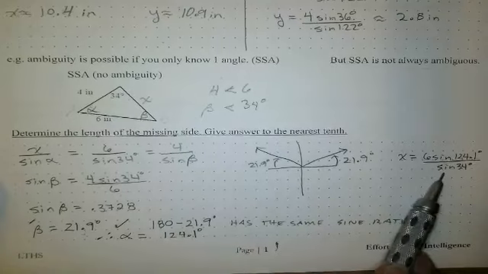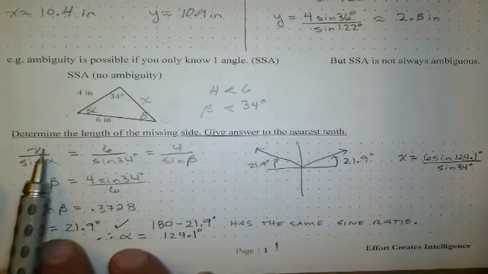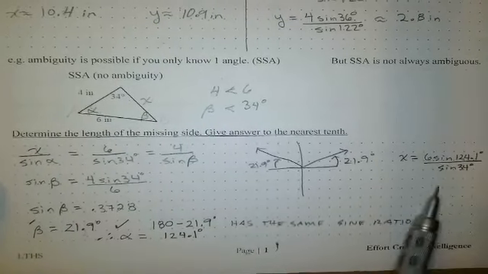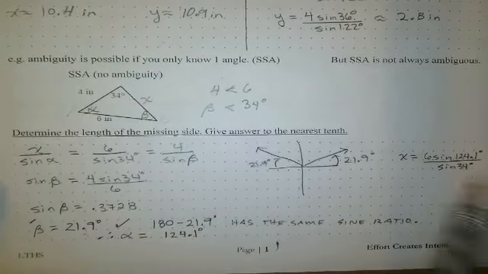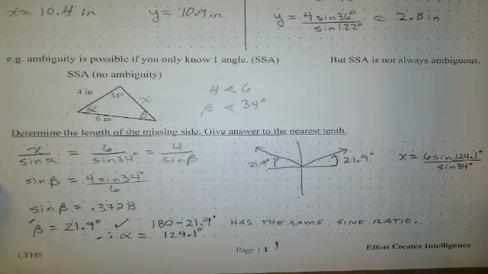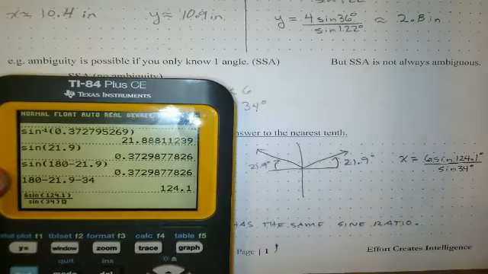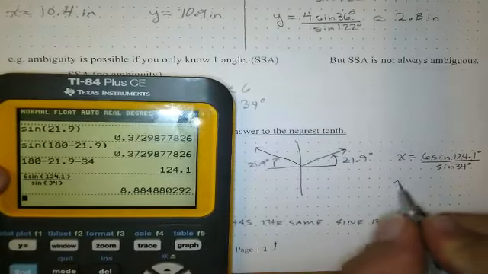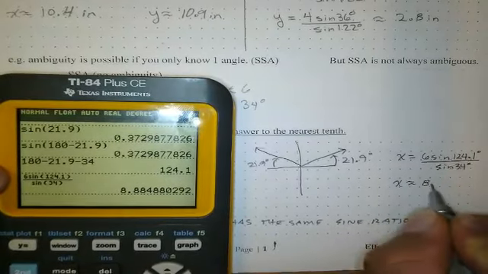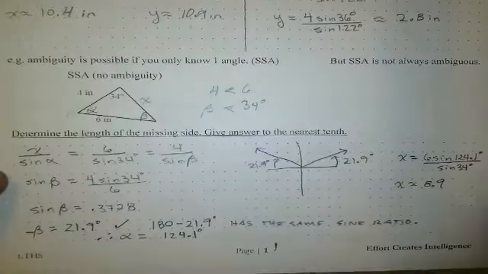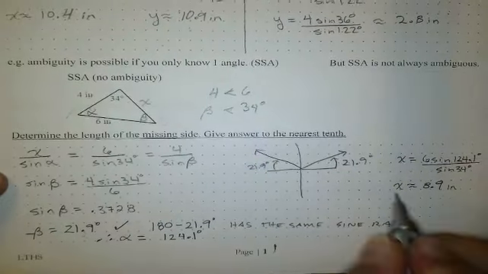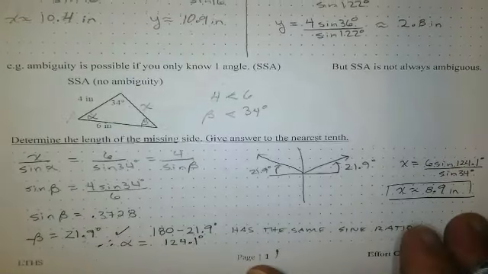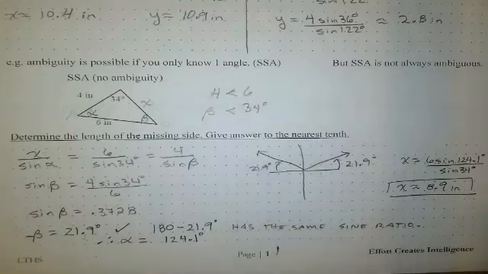So we set up the equation over here where we have some space. We know that x is going to be 6 times the sine of alpha divided by the sine of 34. Well, that's 6 sine of 124.1 all over the sine of 34. And we go ahead and compute that value. Let's see. Put that in the calculator. So we get that the value for x is about 8.9. And in this situation, once again, we're working in inches. So boom, there we are. All of that work, not too difficult, but multiple steps, going to be important that you can do.